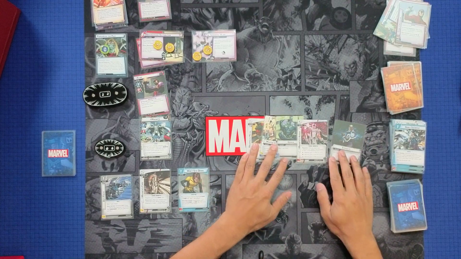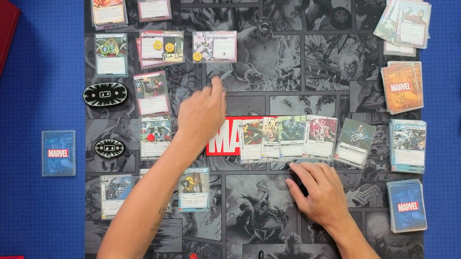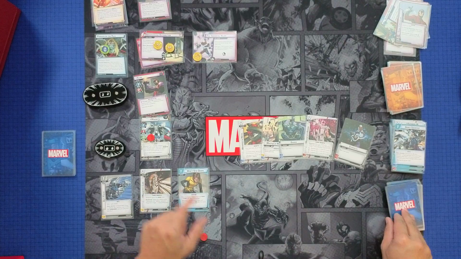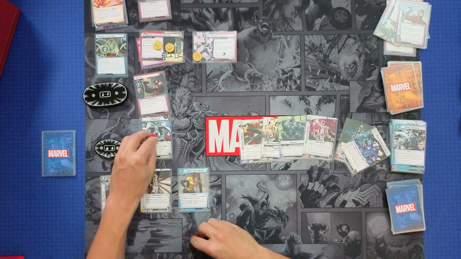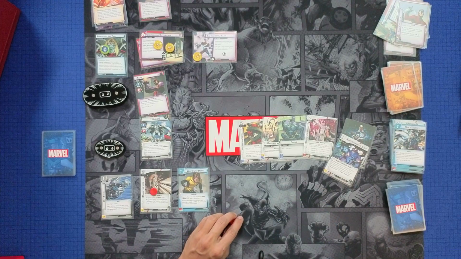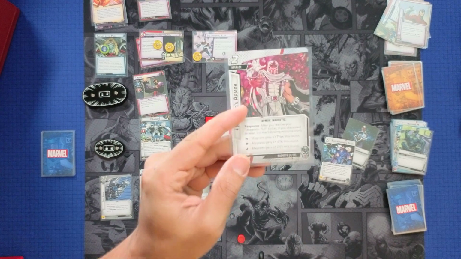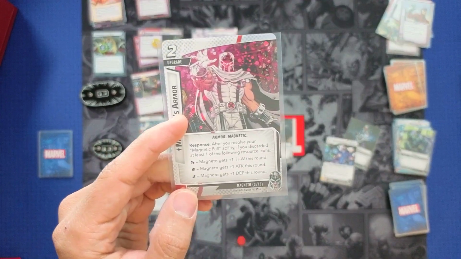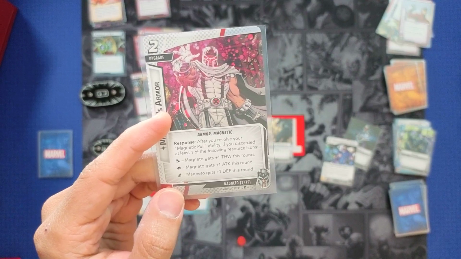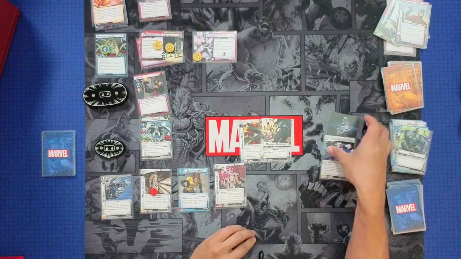All right, let's do our no. We're gonna thwart 2 from here. Then we're gonna do our magnetic pull. We get a card, so then it readies us back up. Let's discard Genius for Magneto's armor. So after you do Magnetic's pull, which I should have done first, after you do the ability, if you discard at least one of the following resources, gain either thwart, attack, or defense, which is awesome.